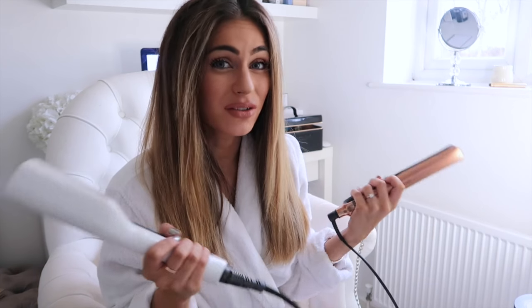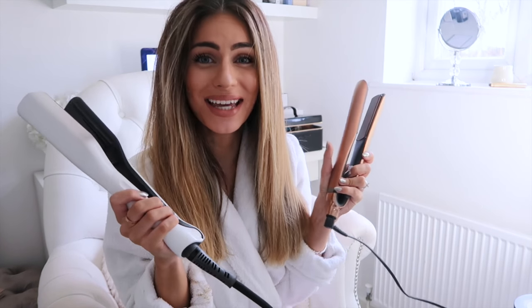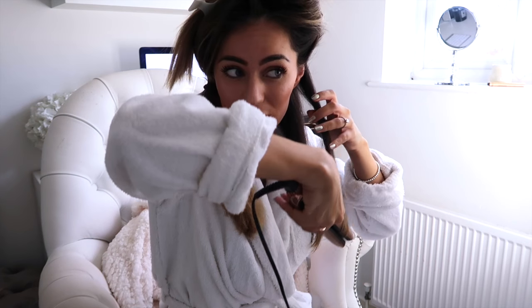Now we've got to get on and do my hair because it's very fluffy at the moment and needs some TLC. I actually use straighteners and then wave my hair as well — if I want slightly bigger waves I'll use the steam pod, and if I want slightly tighter waves I'll use the GHD. My hair just never holds if I use a curling barrel, so these are my weapons of choice. I alternate forwards and then backwards and then forwards again, and you just repeat that all over your head.